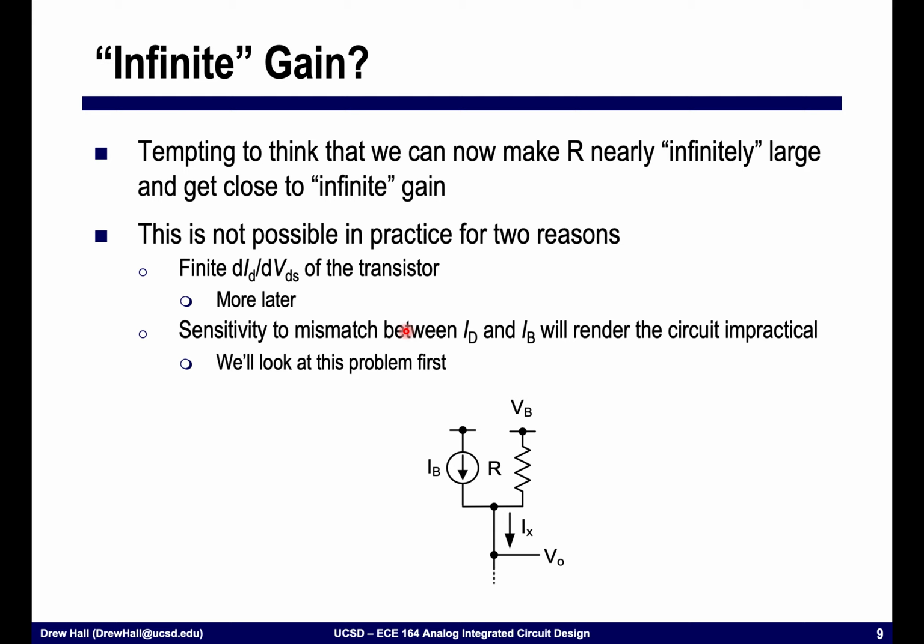Another fundamental reason, which we'll talk about a little bit later in this course as well, is that what if we had some mismatch? And when I say mismatch, what if IB and the current that was coming through this transistor that we had biased it with its voltage out here, what if there was a little mismatch in them? Let's take a look at this and let's look at it on the load line perspective and try to understand the implications.